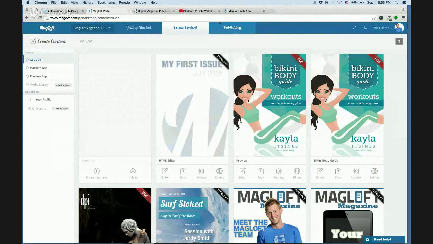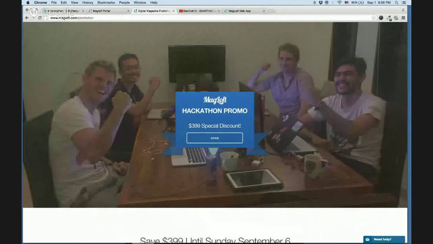Then we talked about the setup fee that we're removing for this week as we're doing a hackathon. This is the team, this is our office. Normally we have a $399 setup fee, but we're going to waive that for this week. And then there's just going to be the $99 subscription, which covers unlimited issues, unlimited downloads, unlimited statistics, unlimited push notifications, and unlimited storage and bandwidth and all that. We'll take care of that. There are no hidden fees.